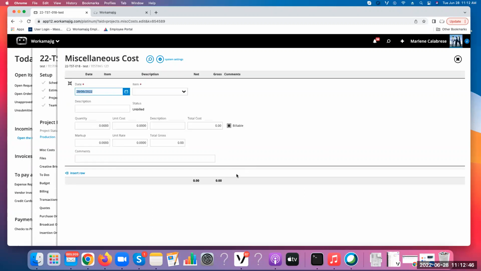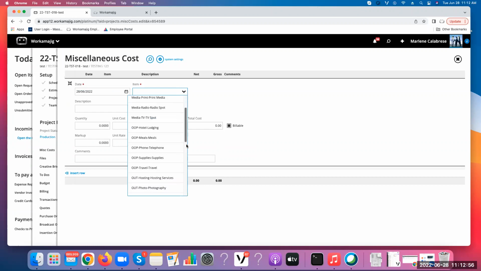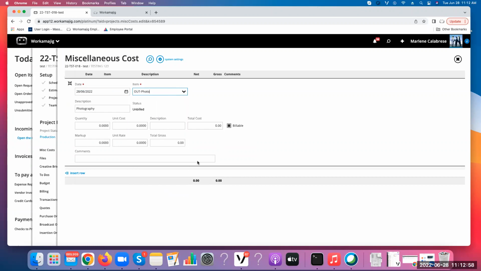So we're going to say add a miscellaneous cost here. You'd pick the item. Do I have stock photography in here? That would be great if I did, but I don't, since I use that as my example. But basically anything that you would have bought in bulk, we'll just pick photography there. And then maybe it was 2 of the images, and then you decide what the unit cost is. It's $1,000 or whatever. And then that'll calculate your total cost. It defaults that it's going to be billable to the client. You could add a markup if you're billing actuals. So if I said I'm going to put a 20% markup in there, then it'll calculate the amount.